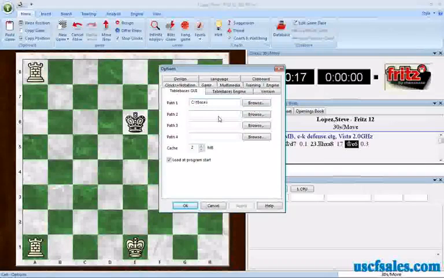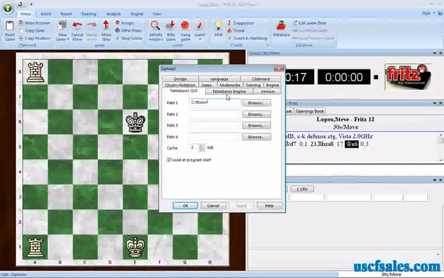allows you to go to any folder on any drive on your computer. Note that if you do have external hard drives, flash drives, whatever, or you have a partitioned hard drive and you can't put all the table bases in one place, you can split them across multiple folders. That's what the different Path 1 through 4 buttons are. So you can either type in the path, mine are in a folder called T-Bases, or you can click Browse and use the Windows File Select dialog to go to that folder.